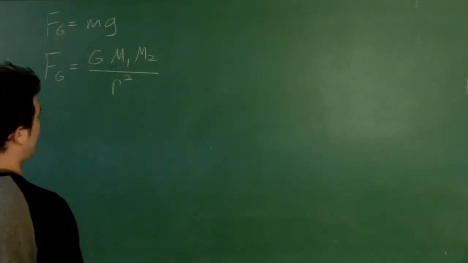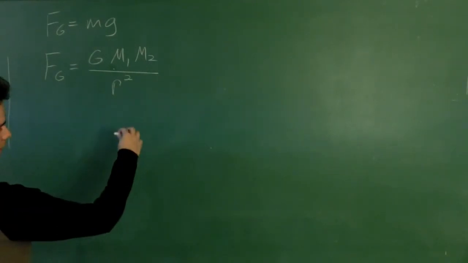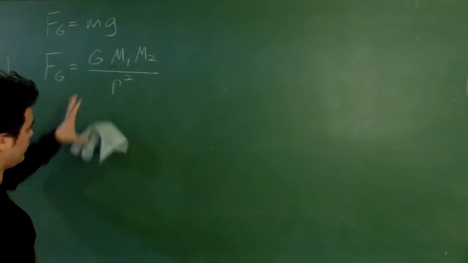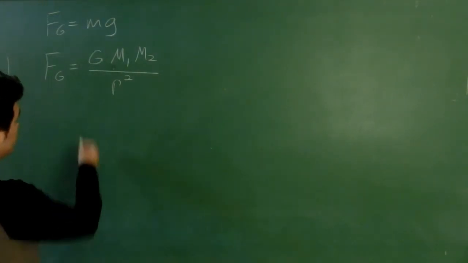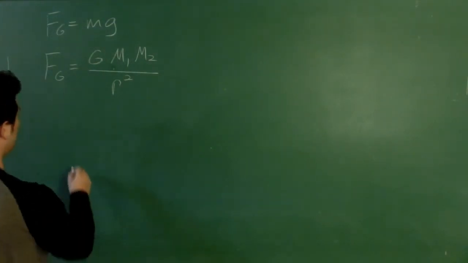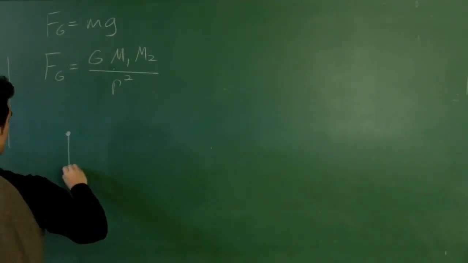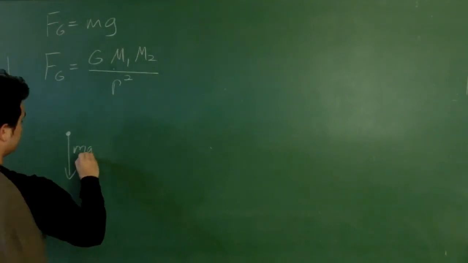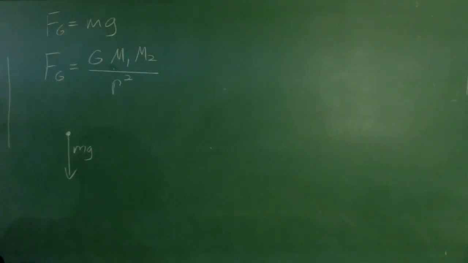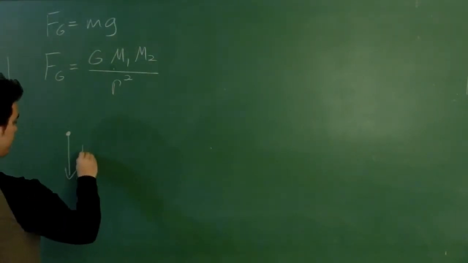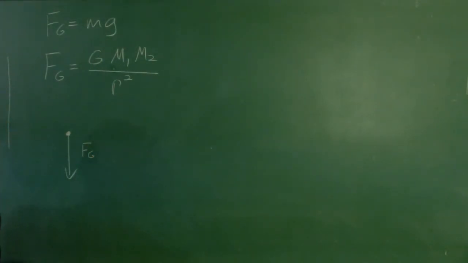So if I take a look at an object that's falling, say if I take this washcloth I'm using as an eraser and I let go of it, it begins falling. And it falls at g, as we have talked about before. So if I draw a free body diagram of that, this is my washcloth. It feels a force mg that we're used to downwards. Well, in this case, mg was just shorthand for force of gravity. Let's take a look at this larger equation and see what we end up with.